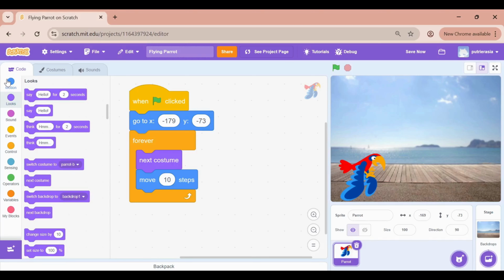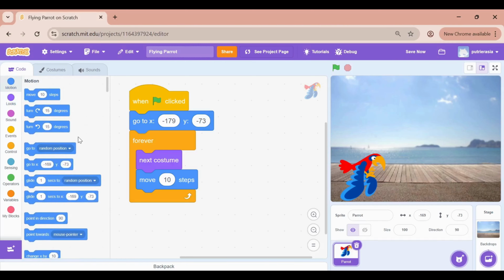In that case, I'll go back to the motion blocks and change the position of the Y. Every time it moves 10 steps forward, the position of the Y will be changed by 10, or you could use 15. It's totally up to you what number. Why do I need to change the Y?